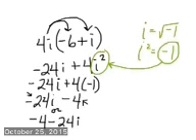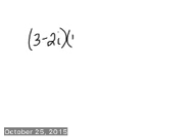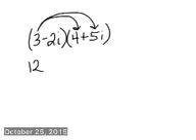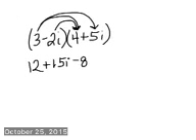So let me give you another one that deals more with FOIL. So I've got 3 minus 2i multiplied by 4 plus 5i. So here again, I'm going to FOIL, just like we had before. You guys have done this, I don't know how many times this year and previous years. But 3 times 4 is 12. And when you go to here, 3 times 5i would be 15i. Negative 2i times 4 would be negative 8i. And then negative 2i times 5i is negative 10i squared.